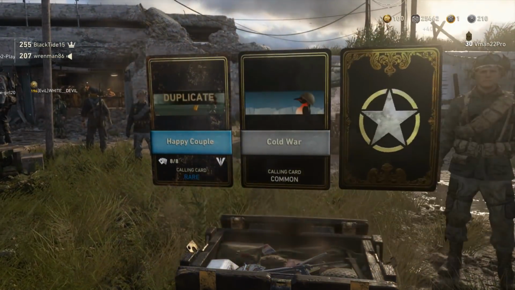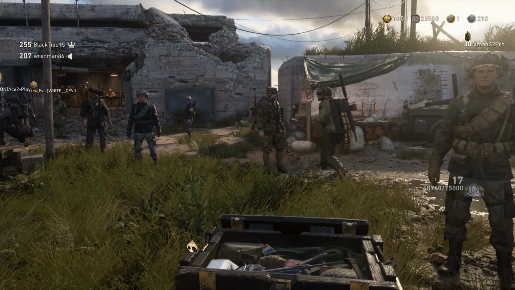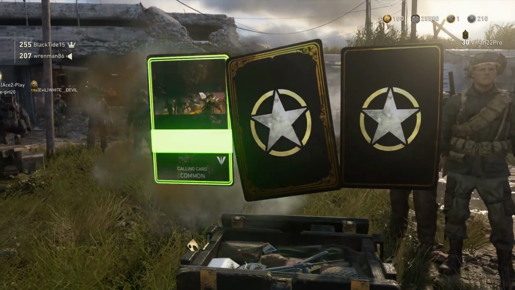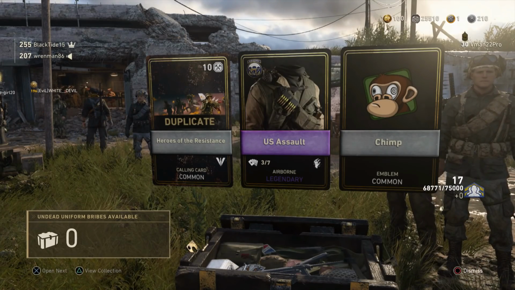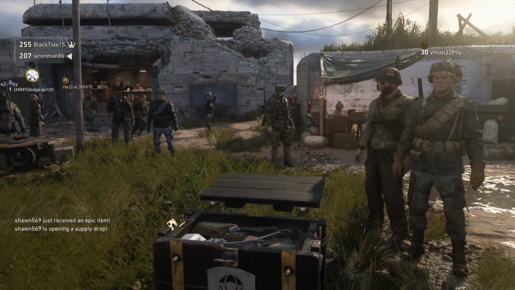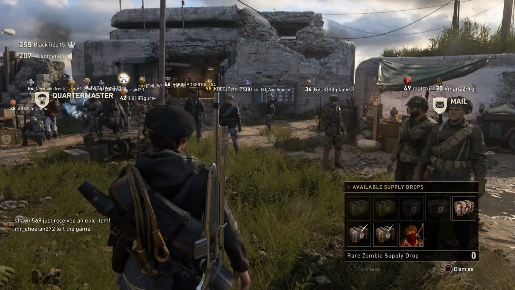Okay, we've got an epic arms dealer, which is expeditionary. It is part of a collection though. That's what I like to see. U.S. assault airborne. Okay. We're on our last few supply drops here.